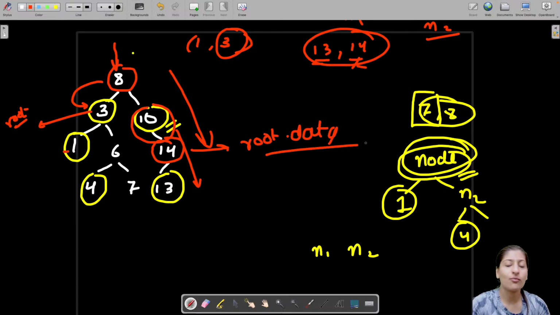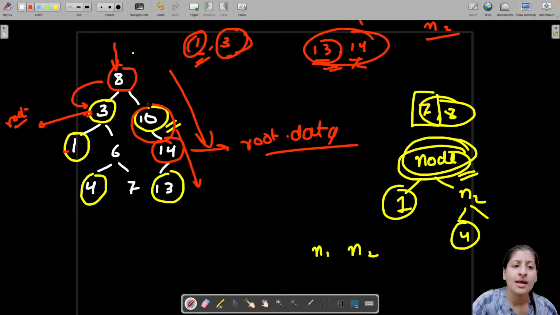Getting my point? So what did we see so far? The two scenarios were when both the nodes were less than the root value, and that root value can correspond to any of the subtrees that I am recursively checking. In that case, I am making recursive calls to root.left until I find one of them as the root for that subsequent recursive call. Same thing in the other scenario, when I see that both the nodes are greater than my current root, I go and traverse the right subtree and do that recursively until I get the root value equal to one of them.